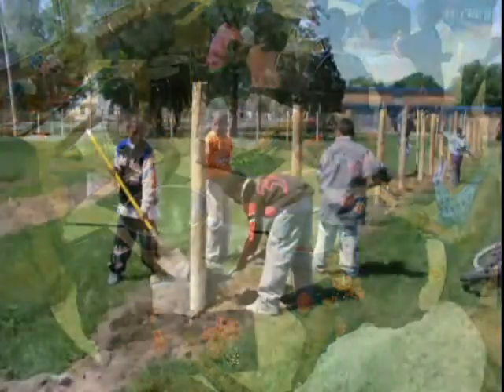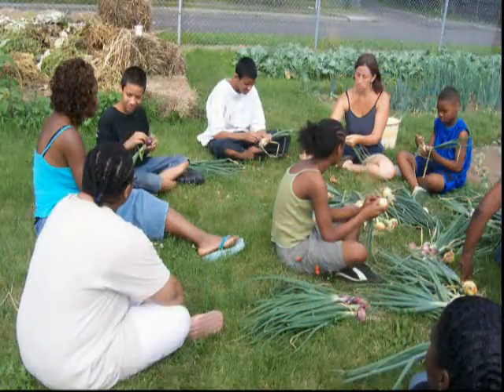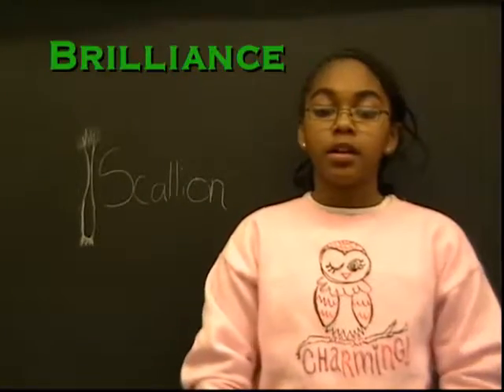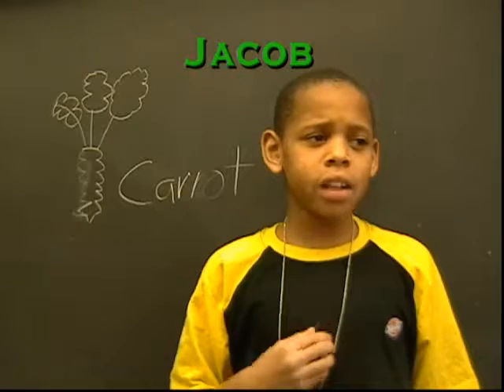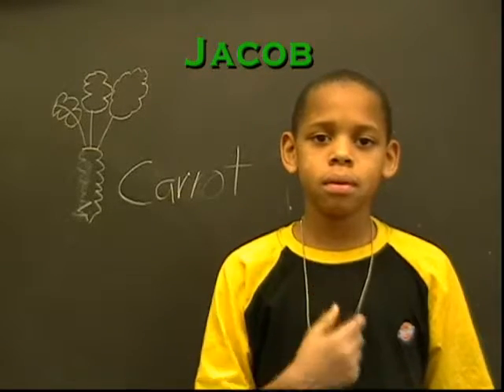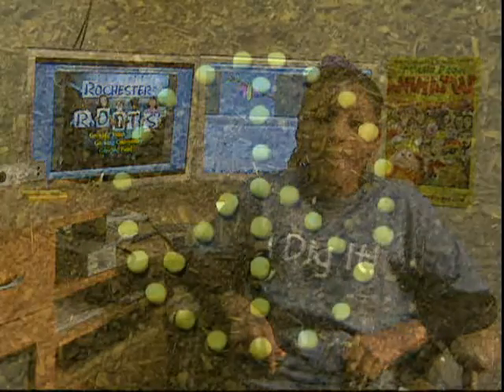We also make recycled baskets from dried plants and old blue jeans. There's so many things we do at Rochester Roots, but don't just take my word for it. The community garden is a cool place. I like going out to the garden. I want to keep this garden because I want my kids and their kids to see it. The garden beautifies our school and it's for people like you and me. Signing off for Rochester Roots, this is Julia Hilaire wishing you all peace on earth.